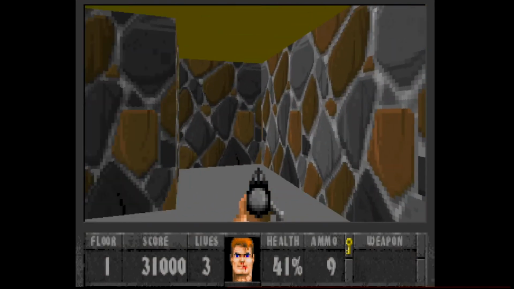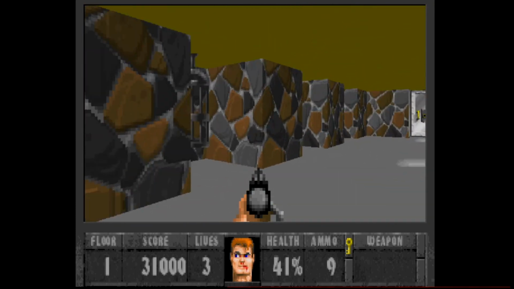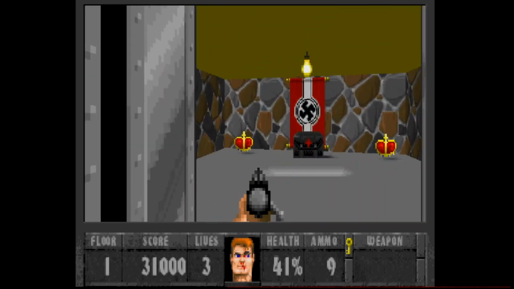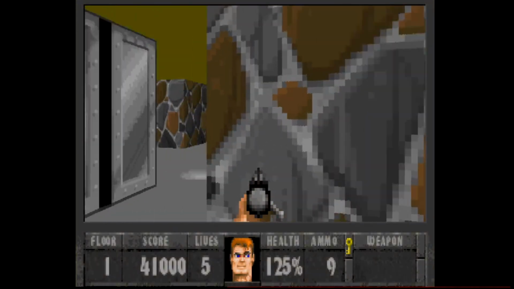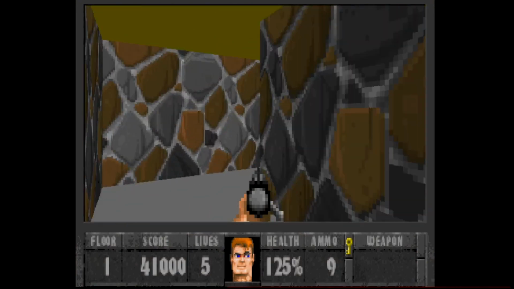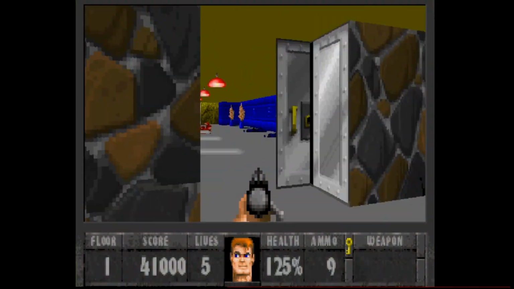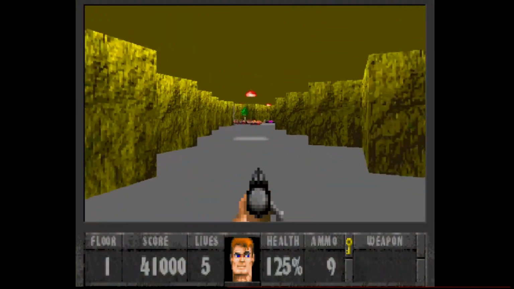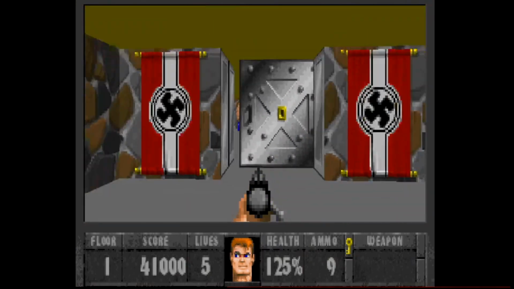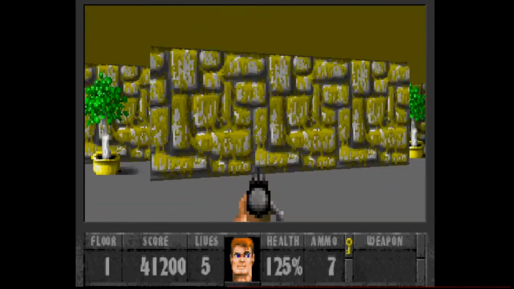Oh, secret. Oh, huh. Alright, cool. No secrets within the secret, right? I don't know. Alright. Off we go. We have our gold key. We may now go this way. I don't remember. Ugh, wow.